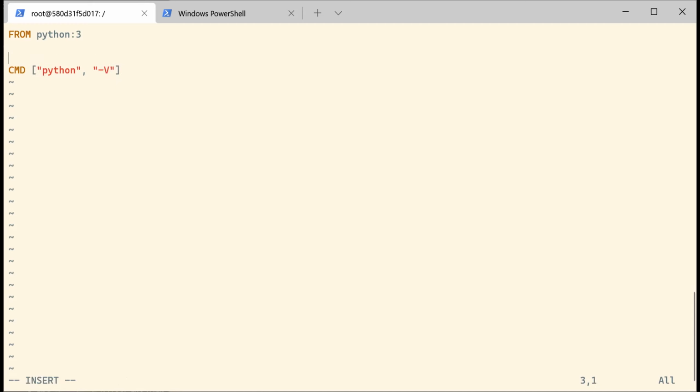So here, as an example, if I would like to change that into something different using entry point, I would add entry point. Because this container is a Python container, we kind of expect it to run Python as the default command. So we can use that in the entry point. And then we can change the command to now hold the arguments that are going to be added at the end of our entry point command. So now my entry point is Python and my command is -v.